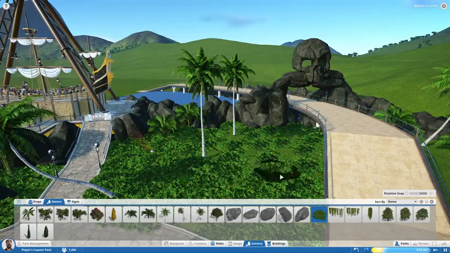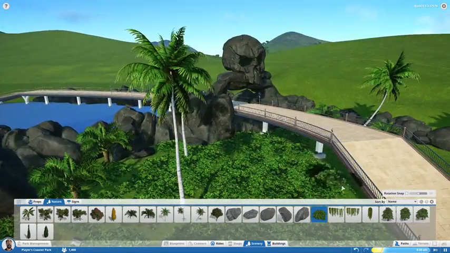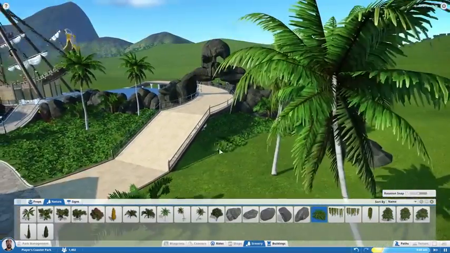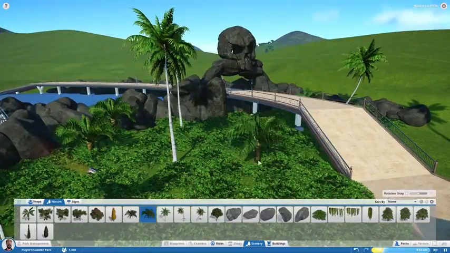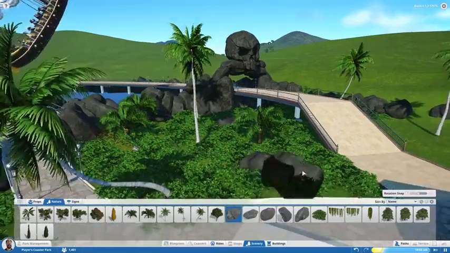Also, you can see what I'm doing here. I'm making the area as dense as possible, like I'm putting vegetation in. I'm just trying to make everything look busy. And what's really kind of amazing about this game is, even in my really, really busy areas in this park, it does not seem to be really affecting the frame rate.